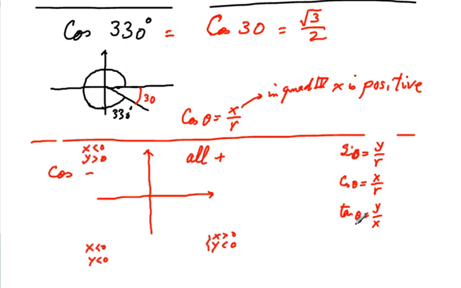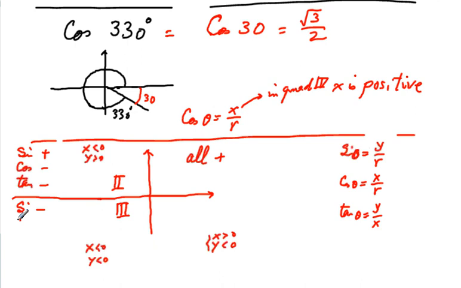How about tangent? We write down all of them. So sine is positive. Cosine, x over r is going to be negative. Tangent, y over x, 1 positive, 1 negative. I'm going to get what kind of a ratio? Negative. So this is quadrant 2. Quadrant 3. Both of them are negative. So what happens to the sine? Cosine, tangent. Tangent is a ratio of negative to negative, so I'm going to get positive.